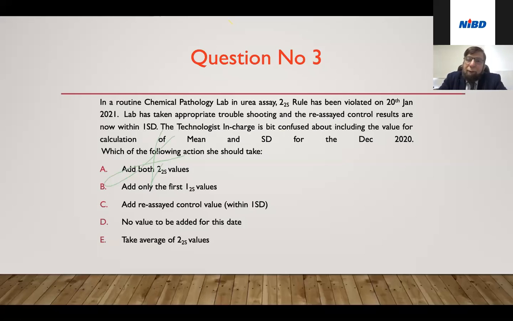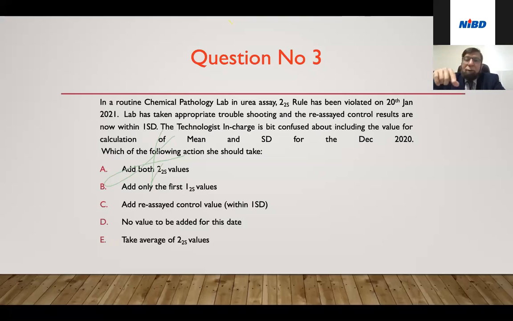When we study Westgard rules, we usually stop there and don't go beyond. This is beyond the study of the Westgard rules. For example, an error has occurred, and you have corrected it. I repeat the problem. Now, which data will you include in the calculation of mean and SD of this month? Let me also revise your knowledge that you have to use running means and SDs.